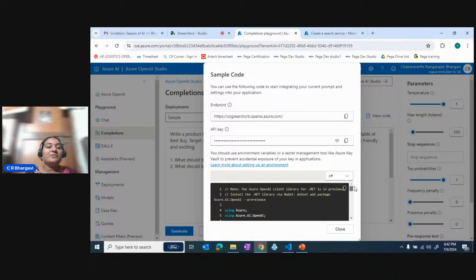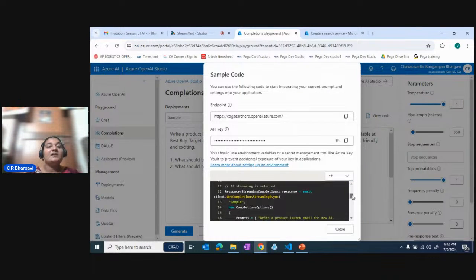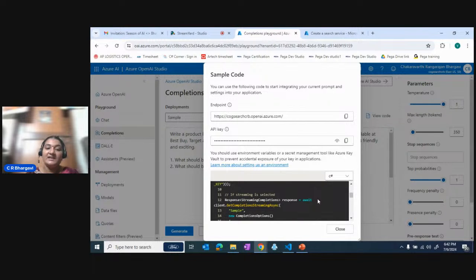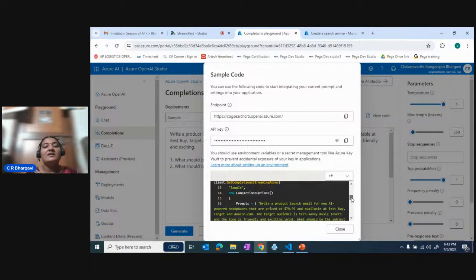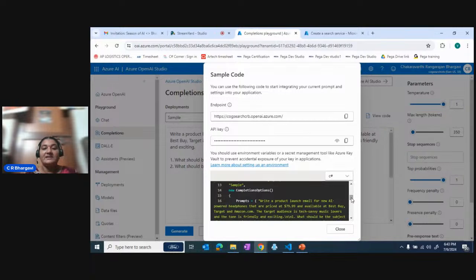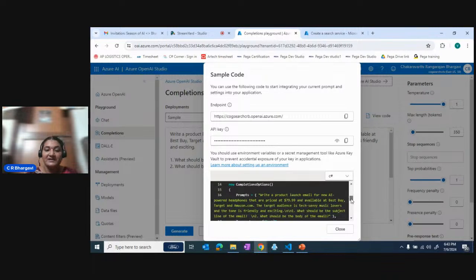What we would be doing here is choosing C sharp, and once we have chosen it, we get the code for how the response should be: await client get response streaming async, which is the response your model has to get. Then the response options, the output options, where you provide the prompts you are expecting here.